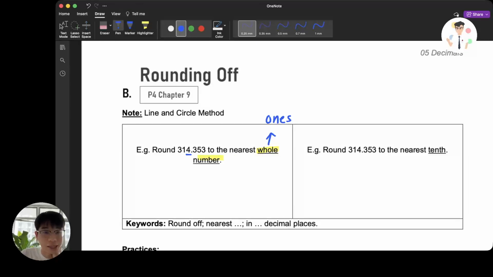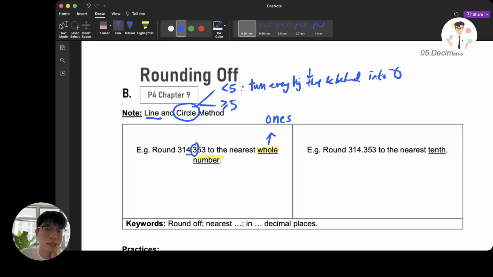Then again, line and circle. We circle the number behind, so 3 here. Now, is this 3 less than 5 or more than or equal to 5? We know it's less than 5, right? Again, less than 5 means turn everything behind that number into 0.